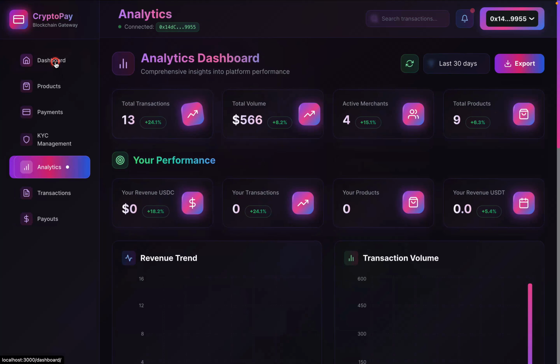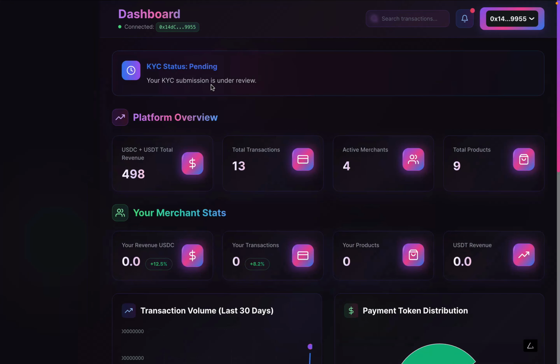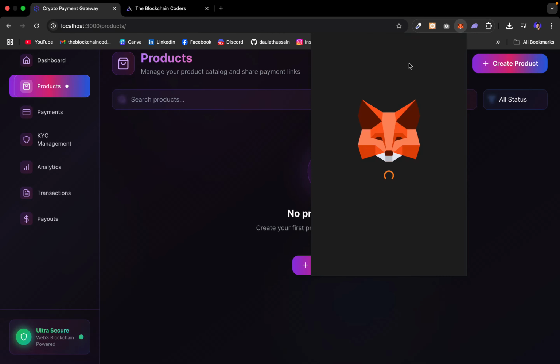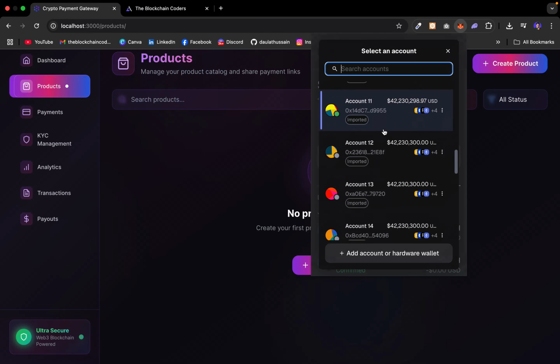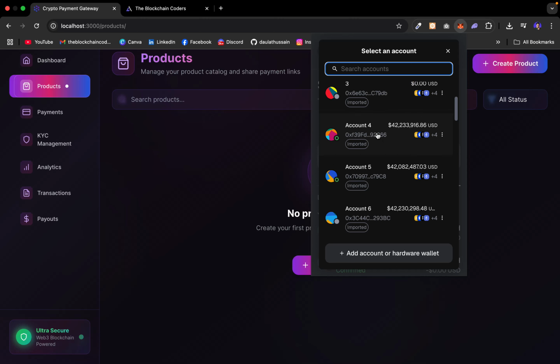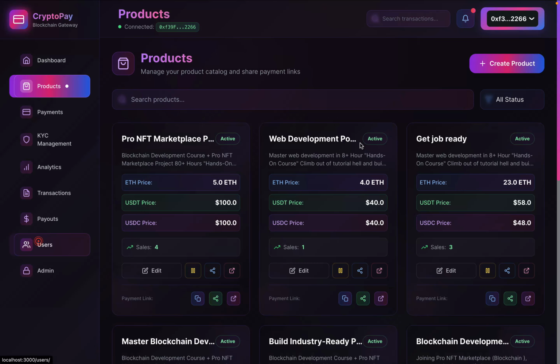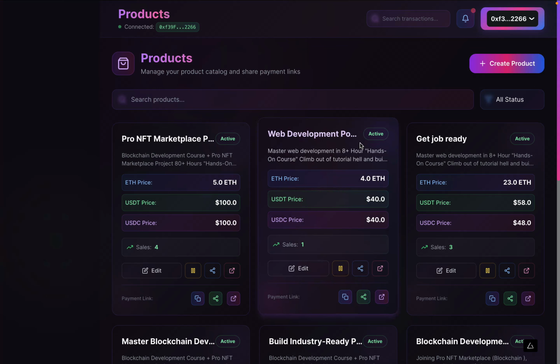If you want to create any product, you cannot do that yet. You have to see it's pending, and once you get the approval, then you can create. So let's come back here, and I can simply go back to my account. I can go back to account number 4, which is the admin, so he can approve. I'll simply click it. Now you can go back to the user management. From there I can also manage and approve the user.